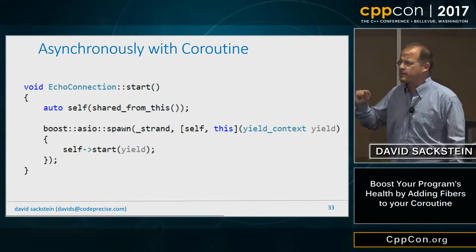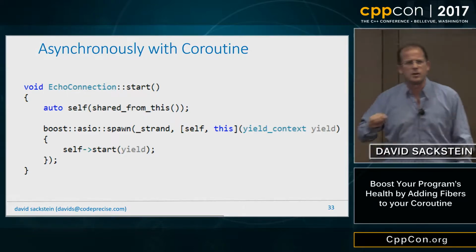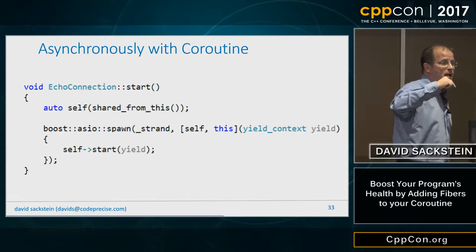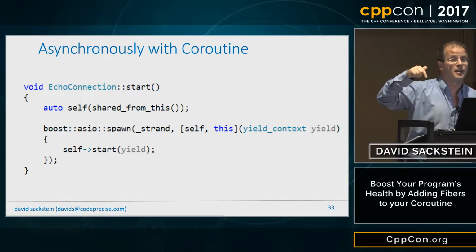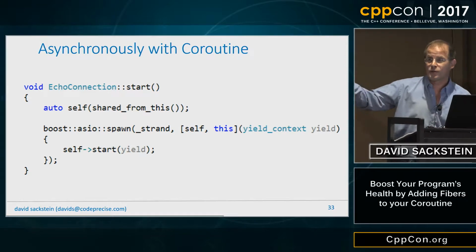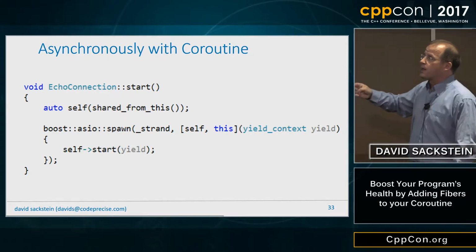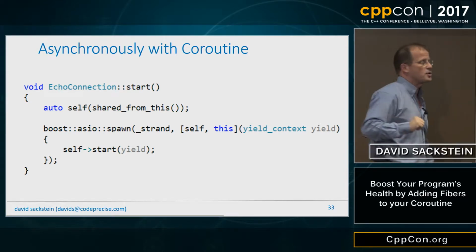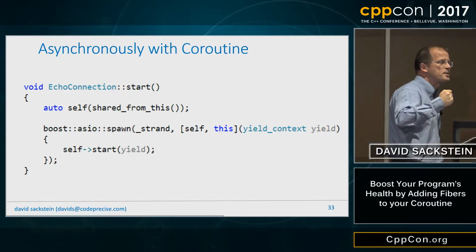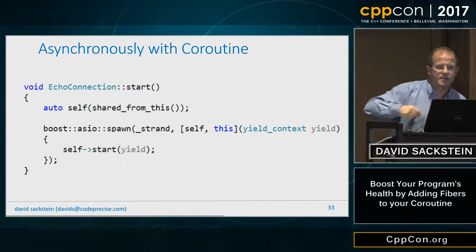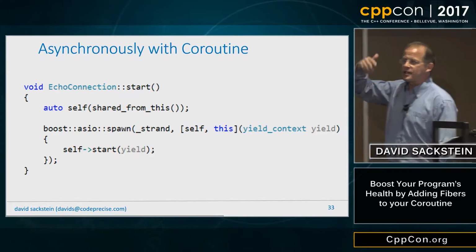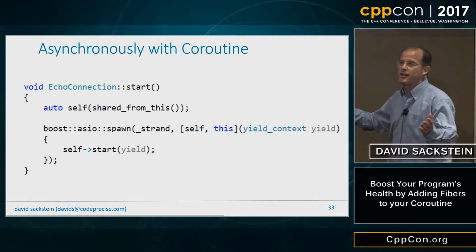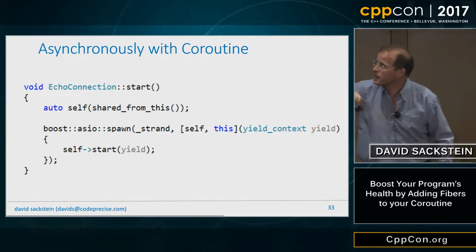Another important point that needs to be mentioned: when you're using Boost ASIO, you're using callbacks. When you use callbacks, the object that is being called back upon must be ensured to be alive. If it's not alive, if it's been destroyed, then of course we get an access violation. So in order to be able to use Boost ASIO correctly, you need to be able to use shared pointers efficiently. Shared pointers extend, using enable_shared_from_this. You can extend the lifetime of the object that is being called back to make sure that when the callback arrives, the object is still there to service it. So that's what you see here.